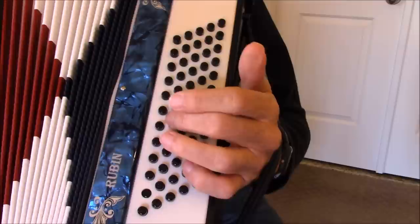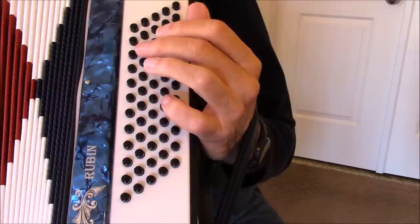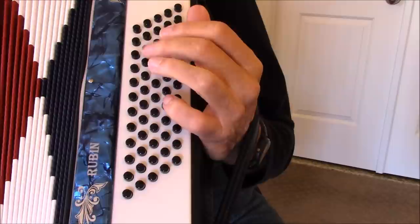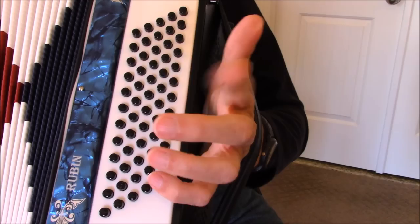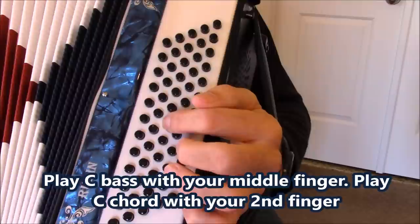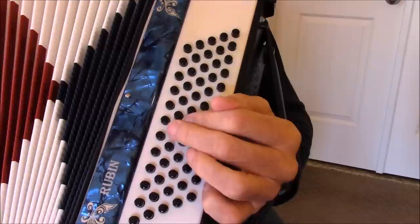And if you are out of position, if you're way down here, or way up here, many accordions also have another indented or crosshatch button on it. And it's like Braille, it helps you find where you are. So anyhow, we're going to push down that first one. And then with the second finger, right in back of it, is a chord button. So this is the C bass and the C chord. You could try holding them both together.